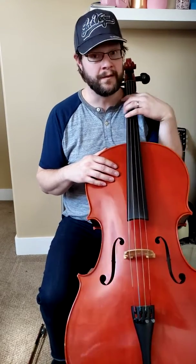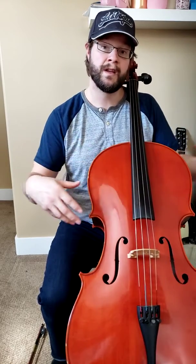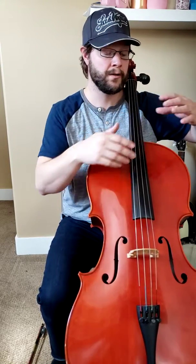One of my habits that I'm still fighting is keeping that elbow up. When you are relaxed, you just want to keep your elbows down and by your sides — that's where they naturally want to be. But you'll find that's the first part of keeping this hand in a good position.